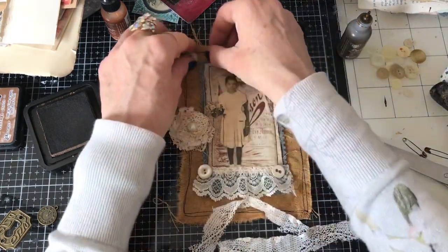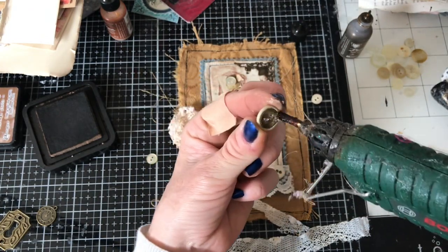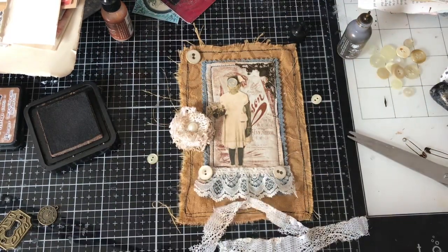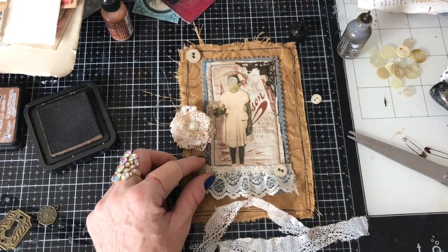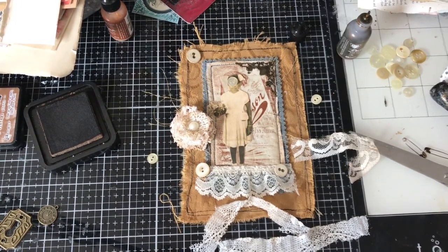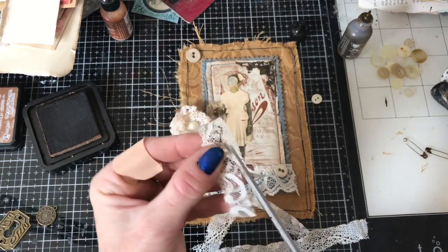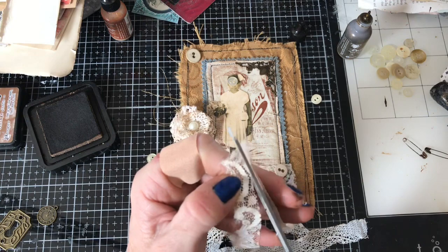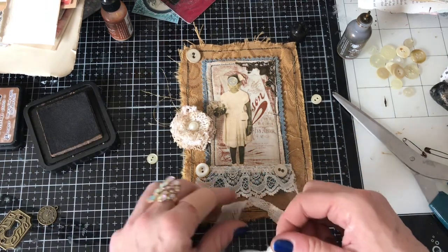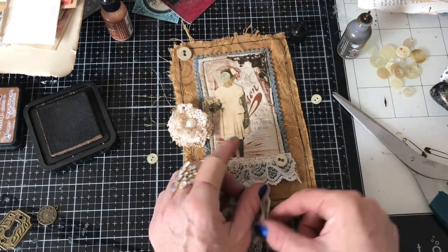Right, so let's get gluing some bits down. Let's glue this button down over here, just in that corner. Yeah, I definitely like this one here. I'm just going to put another glue stick in my hot glue. And as I opened my drawer, I stumbled across this extra lace, which actually might look quite good down here. So I'm just going to get rid of that header piece. The irony is, this is a piece that I've taken off to get rid of the header piece, and I'm now taking the header piece off even more. It must have been a massive layer of header there. Right, so yeah, I'm quite picturing it like that.